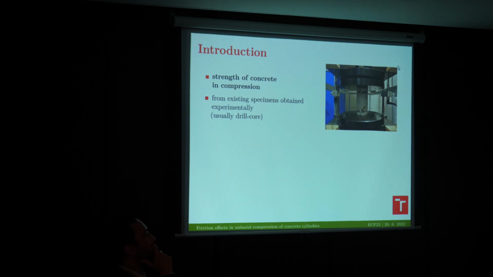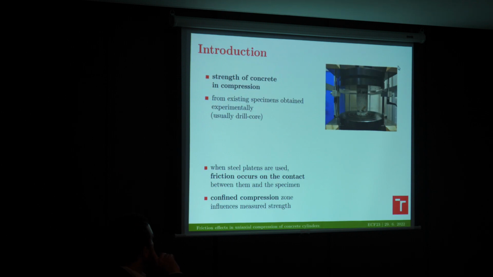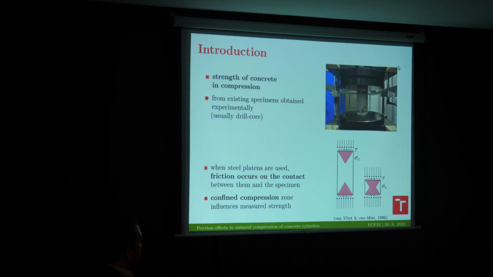Now, often these platens are made out of steel. As a result, there exists friction on the interface between the concrete specimen and the steel platens. Now, this friction plays a very important role in the failure mechanism of the specimens, because a zone of confined compression occurs close to the interface. You can see a schematic picture on the right.